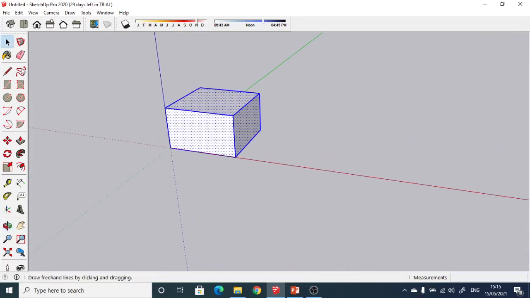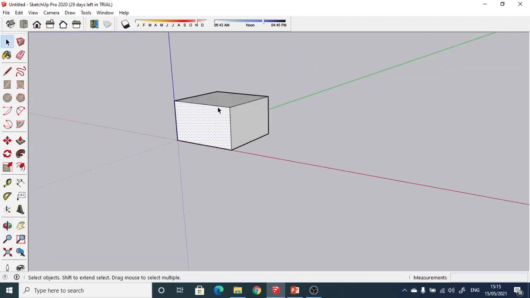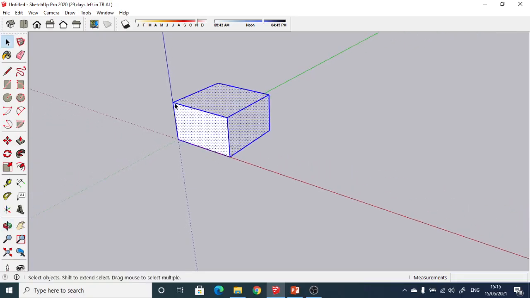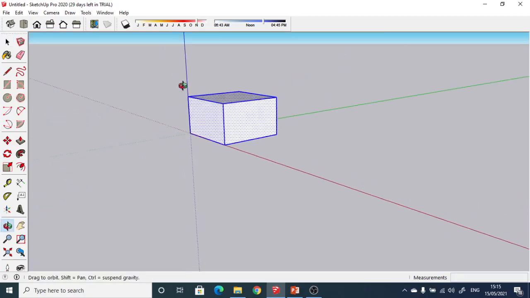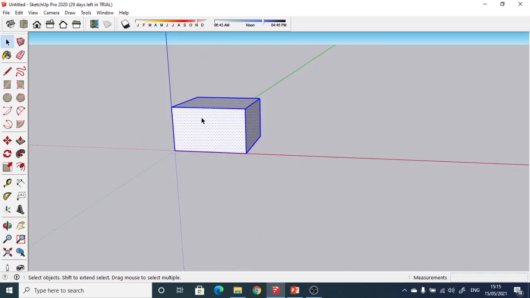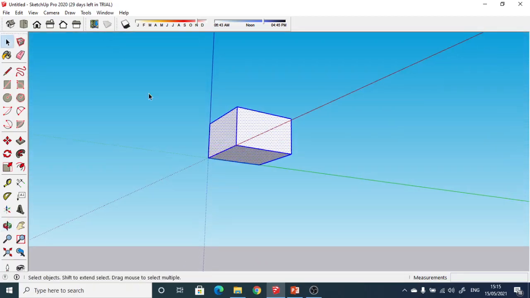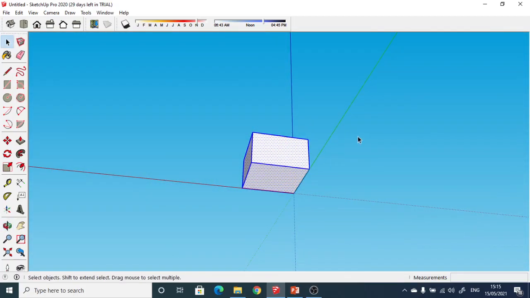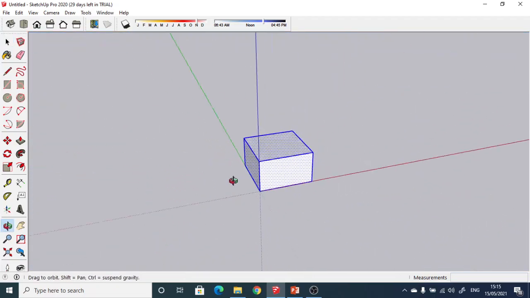One time whenever we click on this object, it just selects the first surface. The second time, it selects two or three surfaces. And whenever we click three times, it selects the overall object with all the edges and all the lines.